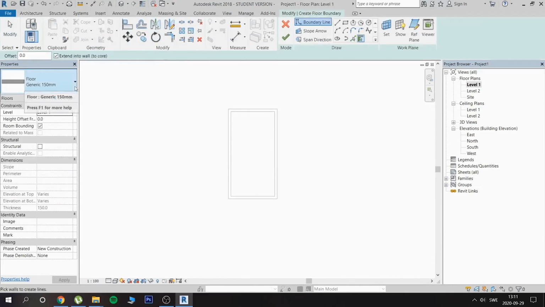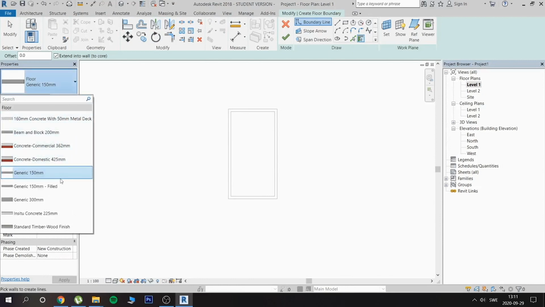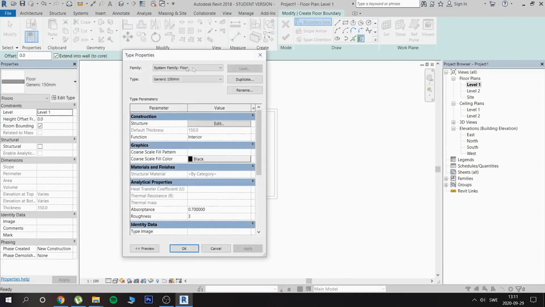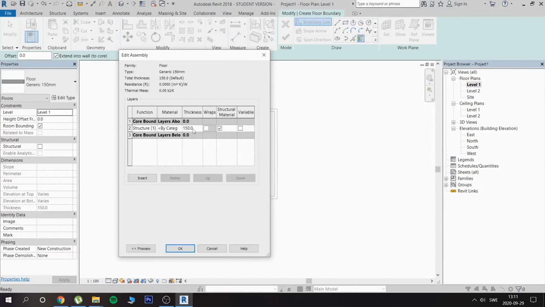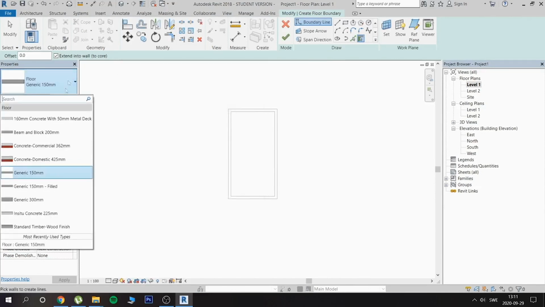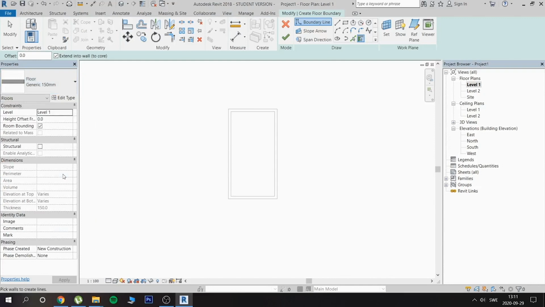As you can see here, you simply click on the Architecture tab and you select the floor, and you will see in the Properties menu that you have different kinds of floors here. It's the same as the wall: you can create another type of floor by simply clicking Edit type and just do like we did with the wall. We duplicate, rename, and then change the structural thickness of the floor. You can also write in some extra information if you like.